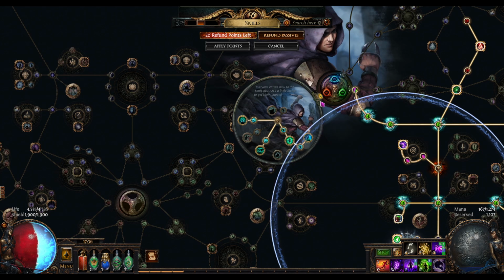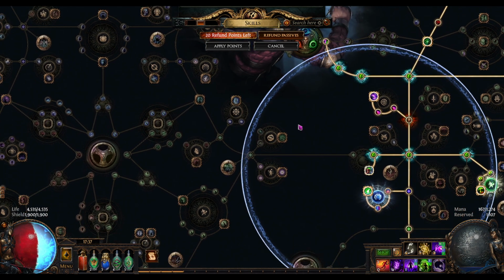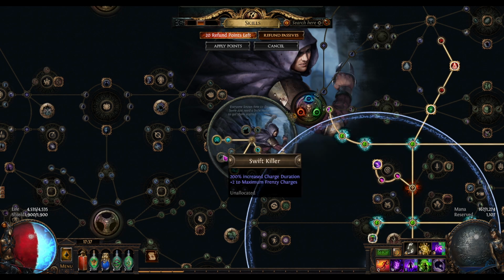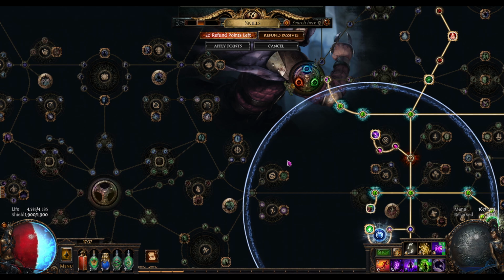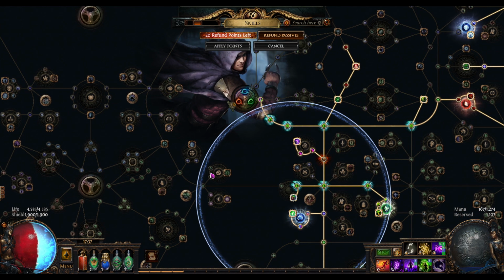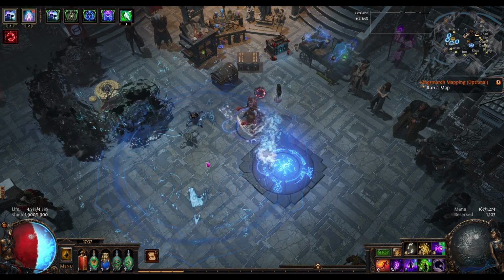So prior to switching to this setup, I was using Swift Killer, and if you watched any of the previous videos, I was using Master Sapper to gain frenzy charges, along with Charge Trap support with Contagion attached to it. So I turned Contagion into a trap along with Charge Traps, so I could sustain frenzy charges with this wheel also. That was about a 60-70% chance to gain a frenzy charge when it's triggered. And I also had this life wheel. However, I got rid of it because I needed my Contagion to have a bigger AoE.